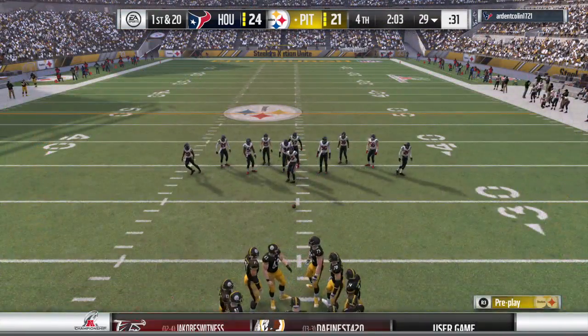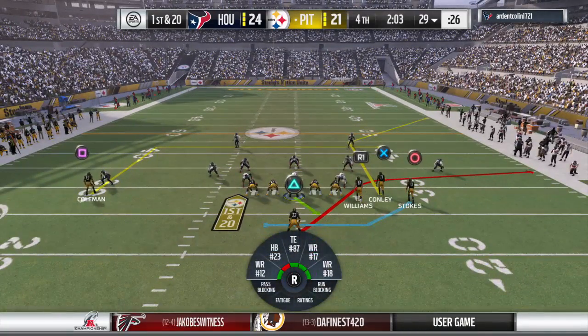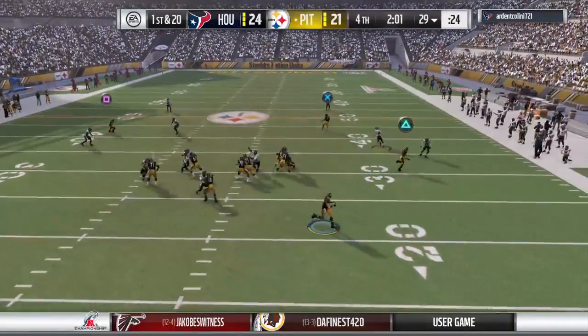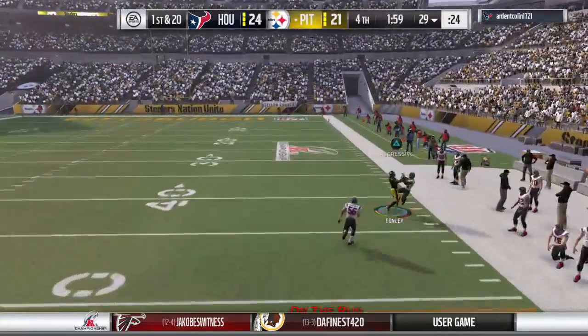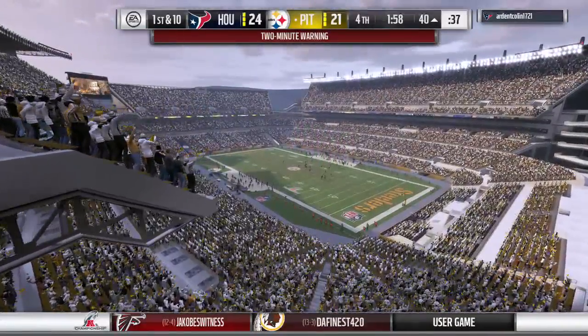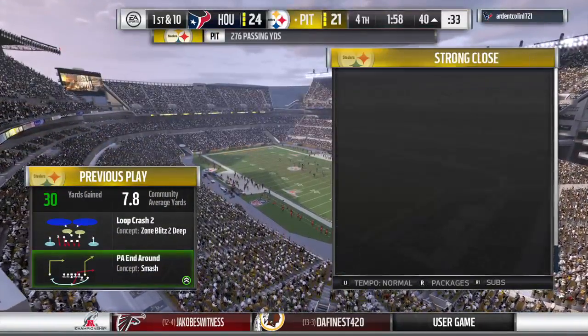And let's see what the defensive coordinator may have up his sleeve here to try to get this final last stand and win this football game. They go play action here on first down. He'll buy some. They've got his man, complete. Time for a break. Back to wrap up the AFC Championship game after this.